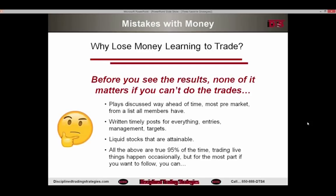I am not doing option calls right now as part of the room. I may include them as part of the letter, but when I do anything, it includes management and everything. The letter for long-term players is going to be a fully managed portfolio, ready to go. If you want to do nothing but have a portfolio handed to you, that's what it's going to be. A lot of you would like to be in a trading room, but you don't have time to be there full time. Is that correct, some of you?